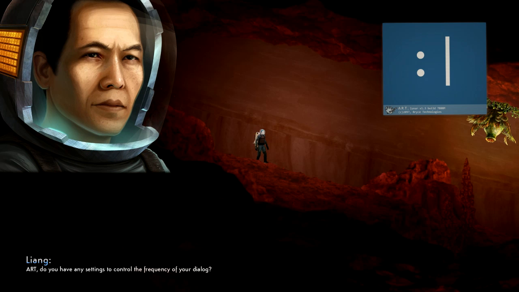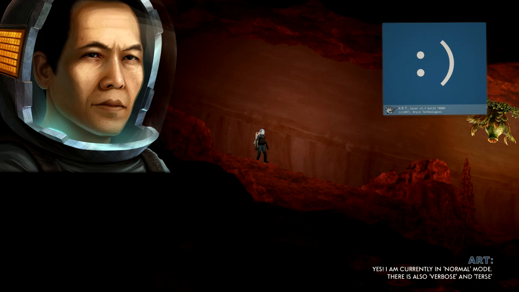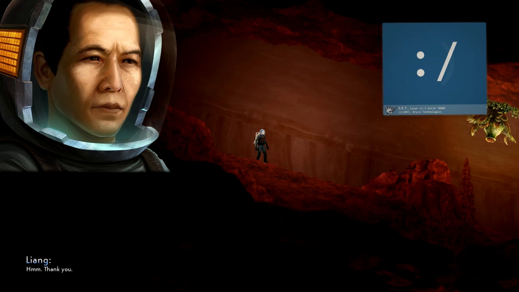Art, do you have any settings to control the frequency of your dialogue? I was going to ask the same thing. I am currently in normal mode. There is also verbose and terse. Thank you.